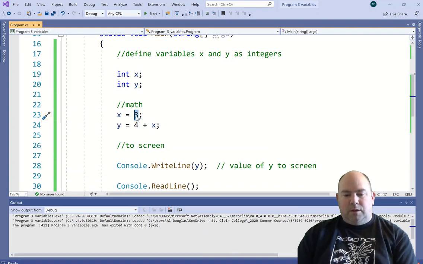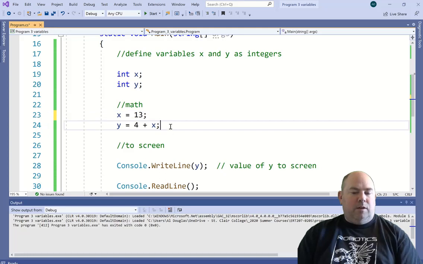Okay, so if I were to change anything here, like if I said, let's make this a 13. So now x is 13, so 4 plus 13 is going to be y. Write the value of y to the screen. So now we should get a 17 coming up on the screen.